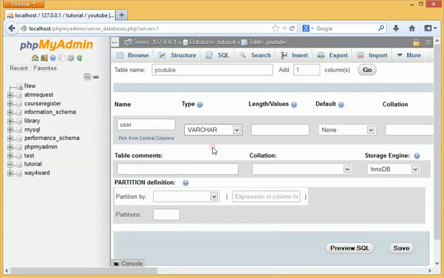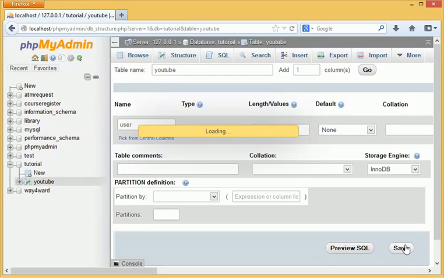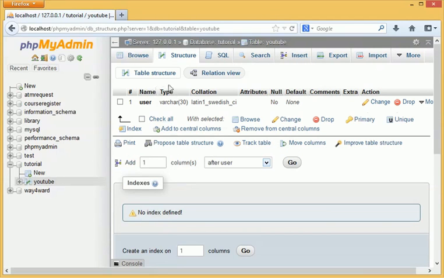Should be a varchar. Then the length, let's give it 30. Then we save it. So our database has been created, and then our table is there. Okay, our database is tutorial, our table is YouTube, and then the field there is just user.